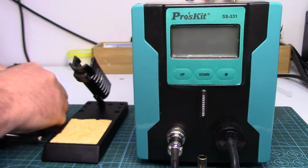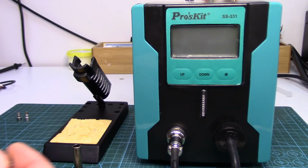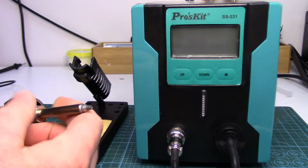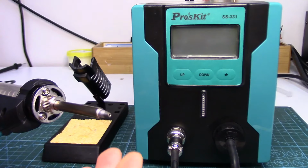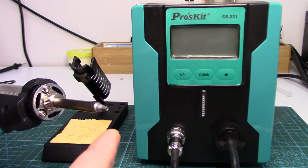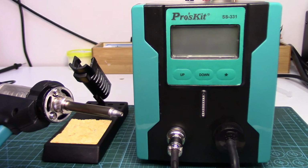And like anything, it's going to take practice. I certainly didn't learn to solder in an hour, and I haven't learned to desolder in an hour, but it's going pretty good. I just have to figure out what tip sizes to use. Basically, I think you want it just big enough to fit over the pin, but not too big. The more vacuum you can pull through the hole, the better.